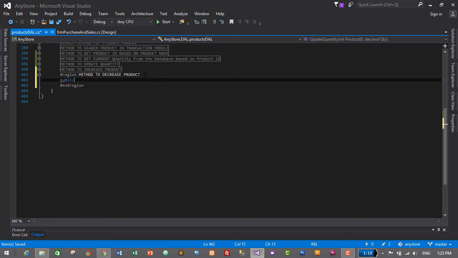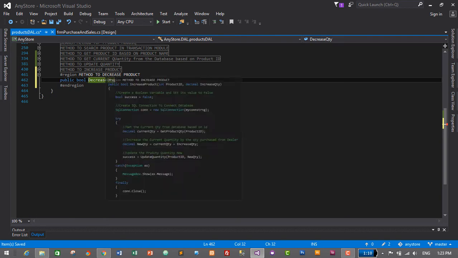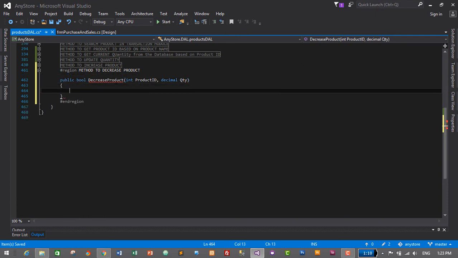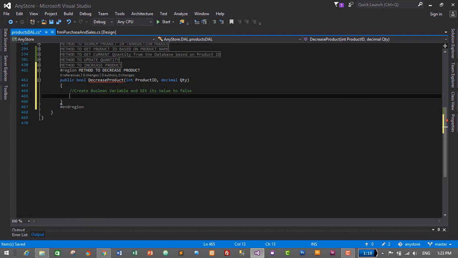So public bool decrease qty or decrease product, and we need to pass integer product ID and decimal quantity, and then we need to create a boolean and set its value to false. So bool success is equal to false.